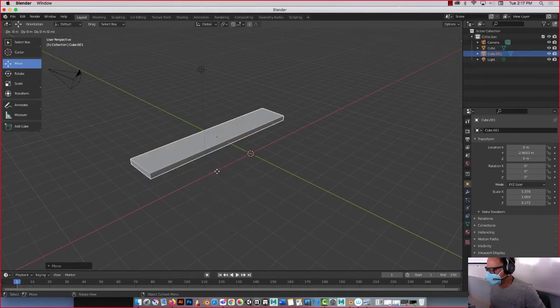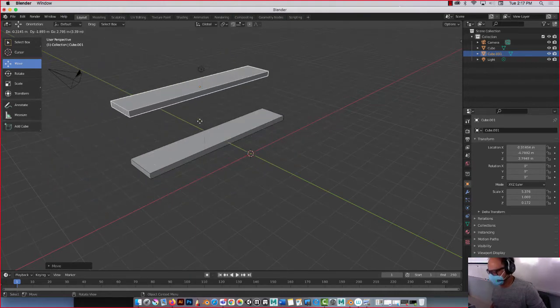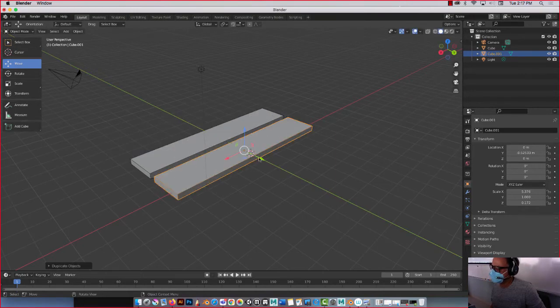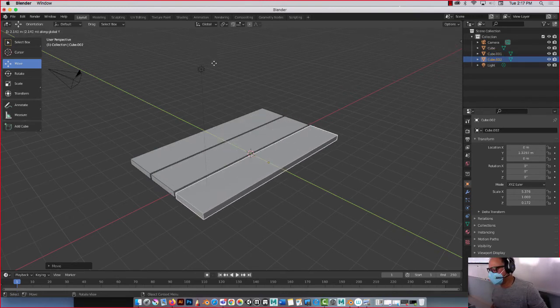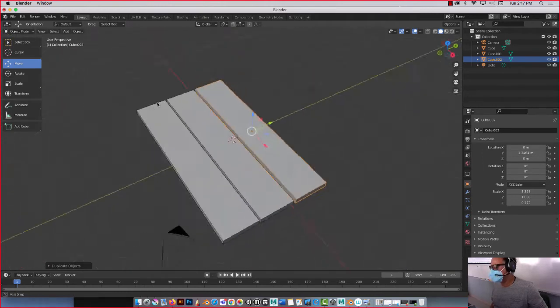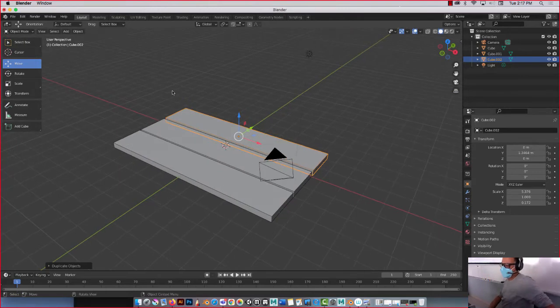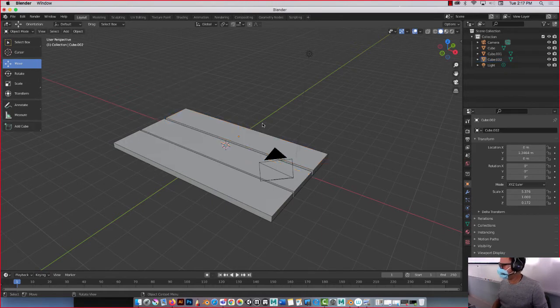So duplicate object. Now it's duplicating. Like, see? Now, Blender's going to go, where do you want to drop me? I'm going to press Y to constrain it. Isn't that nice? Shift-D, and I'm going to press Y, and it's constrained. See? Nice. Okay, so this could be potentially my tabletop or the floorboards. It's up to you. Okay? So again, if you want to duplicate something, you right click, you go here, duplicate object. Nice and easy.